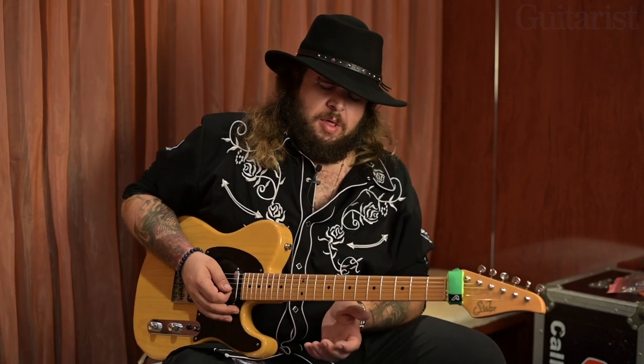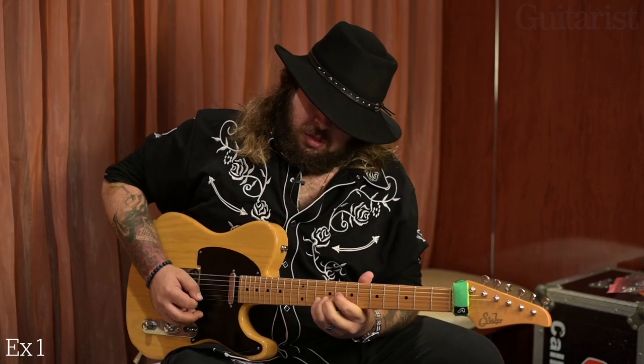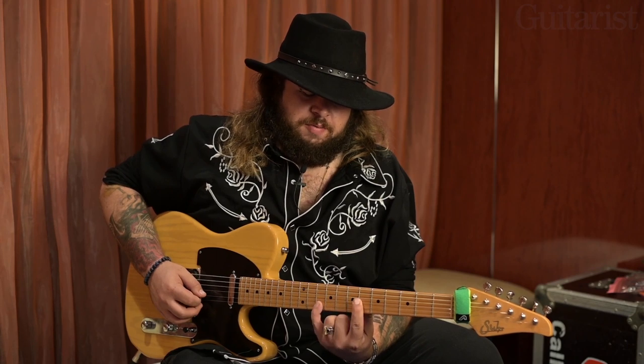I like this little lick — it's kind of a little frilly lick. You start on the 12th fret on the E string and you do a pull-off on all four: 12, 11, 10, 9. Then you pick a note on the B string on the 10th fret, G string 9th fret, G string 7th fret, and then a slide from five to six on the G. Then you're picking the B string on the 10th fret. That's a pretty sweet lick.